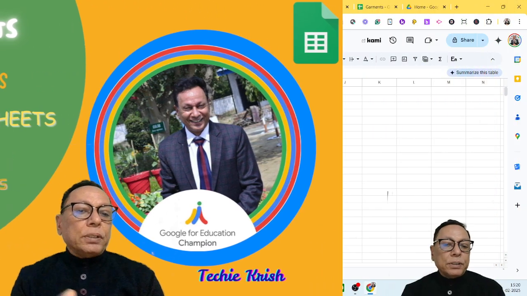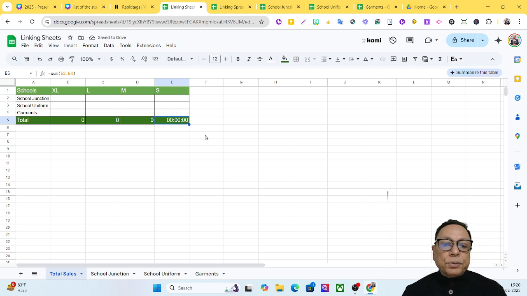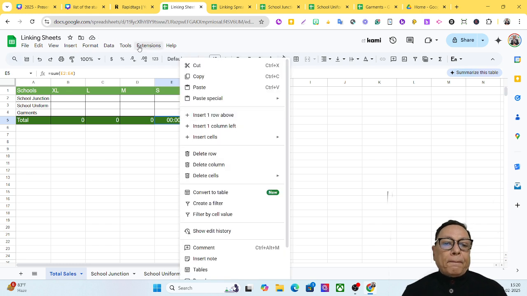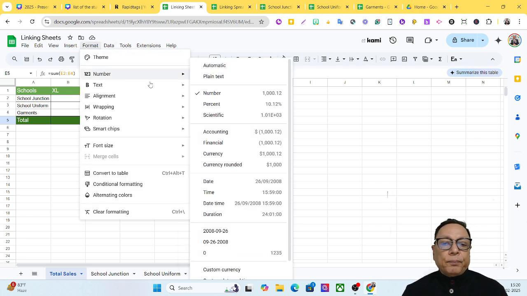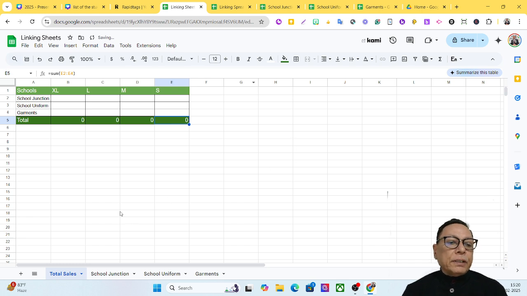So here, this is my Google Sheet, and if you look into the sheet, there are some garments showrooms, and the students have procured or purchased their uniforms from these outlets.